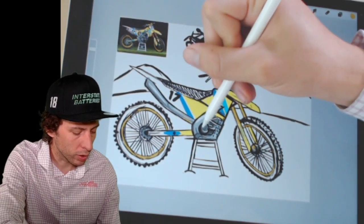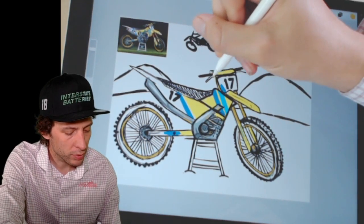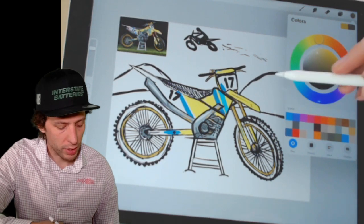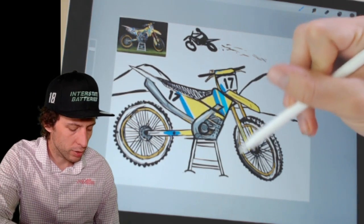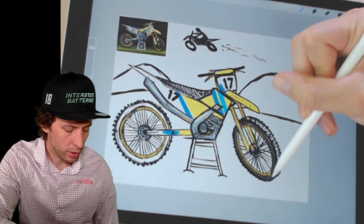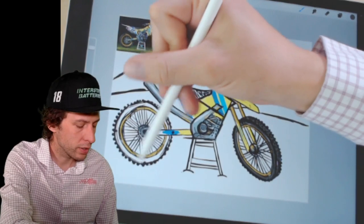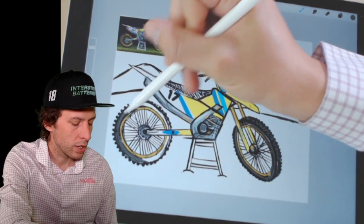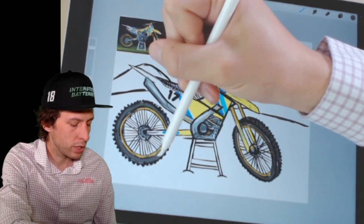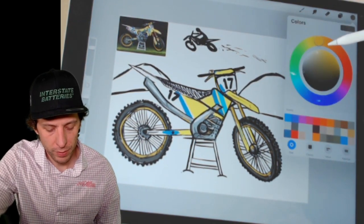I'm going to add a couple little more gray, not gray, but yellowish tinges in there. Look at that. Alright, I forgot the gray tires, so let's do that. Fill in some gray on those tires. I think this is looking pretty good, don't you? I like this a lot. There we go. If that gray on the tire covers up your dots and your grooves too much, go back into it or erase into it with a little bit of a lighter gray. Or if you need to start with a lighter gray, go ahead and do that. Let's see here.